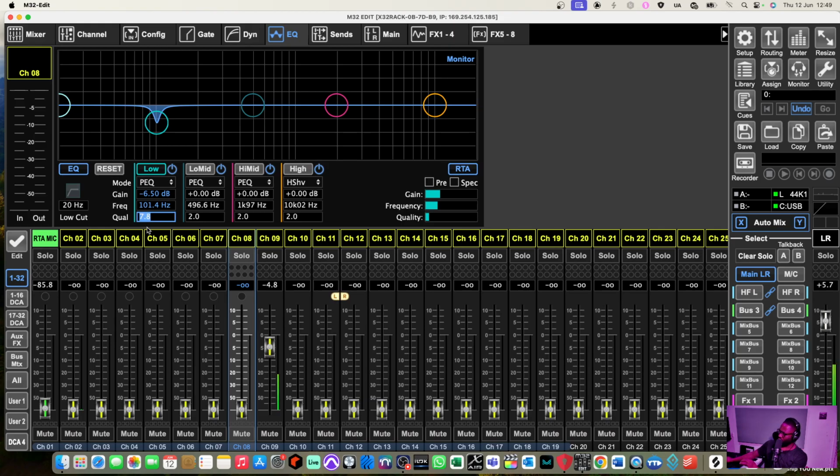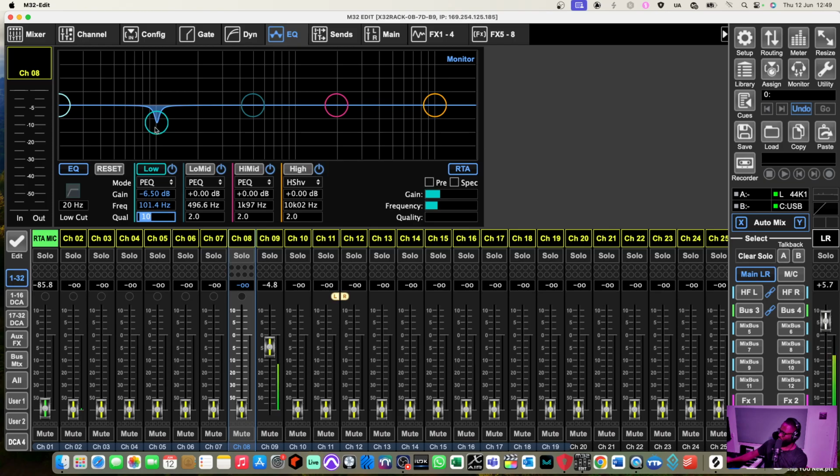So the lower number means a wider frequency range, and a higher number means a narrower frequency range. So to get even narrower range here can go to 10. I think 10 is the highest for these EQ. There are other EQs that go up to 20 and stuff.